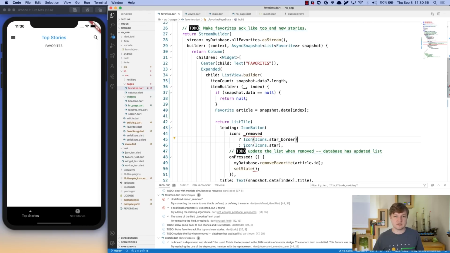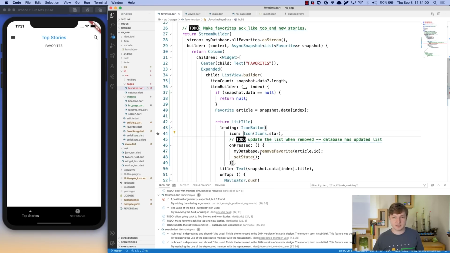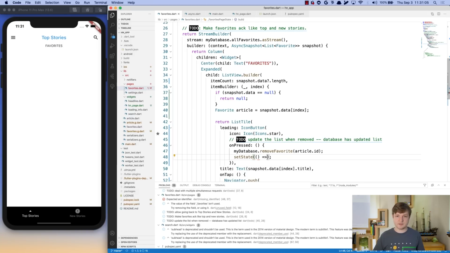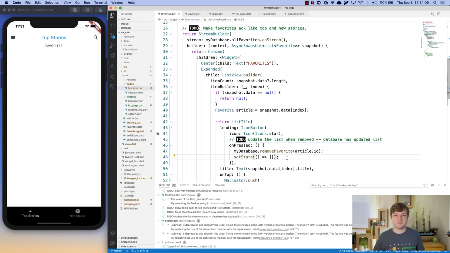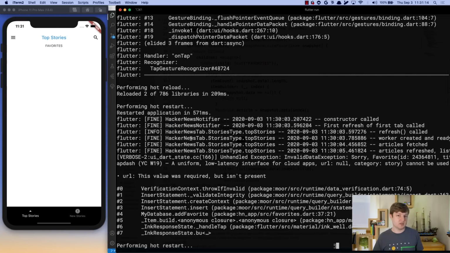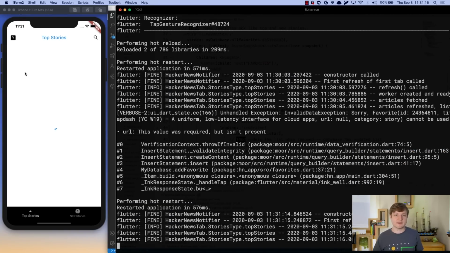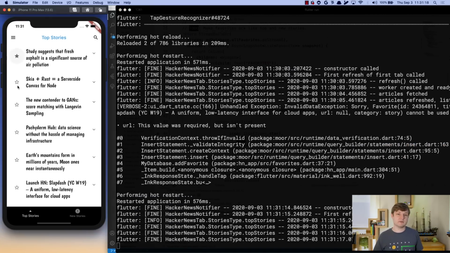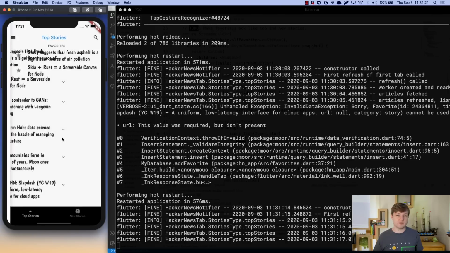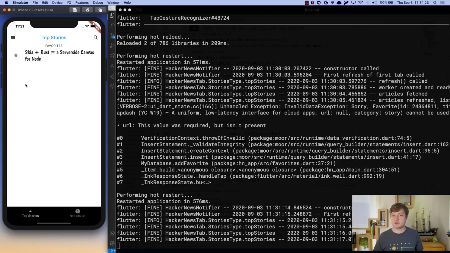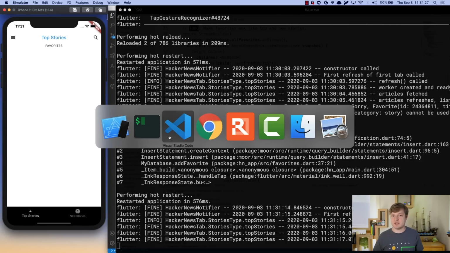And let's bring this back to just the icon star. Let's check what was happening there. So one positional argument found, 0 there. It's just an empty set state. That is what it is. We'll come back to it. There's a lot of we'll come back to's in this episode. All right, let's put these favorites back in the list. Go to my favorites, unclick. All right, seems to be okay.